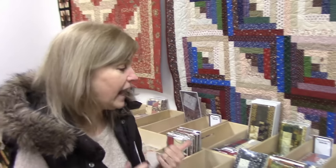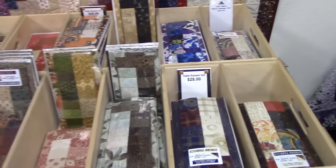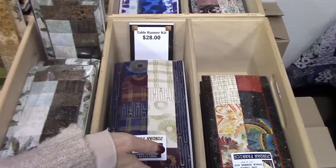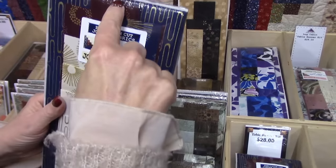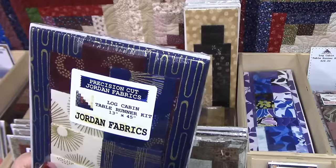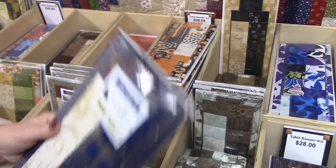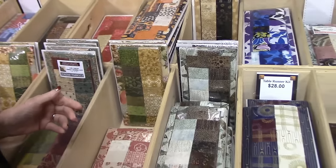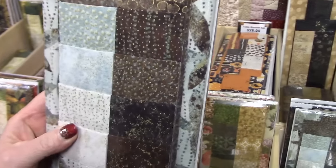It's not going to be the long table runner. You can take our log cabin table runner kits and make them square. I'm going to pick one that would look really good in a table topper. This one would work because that would be the patchwork. The border that's in it would make one border, and the backing will get turned into a border. But this one would actually be way better because the border will be very interesting.